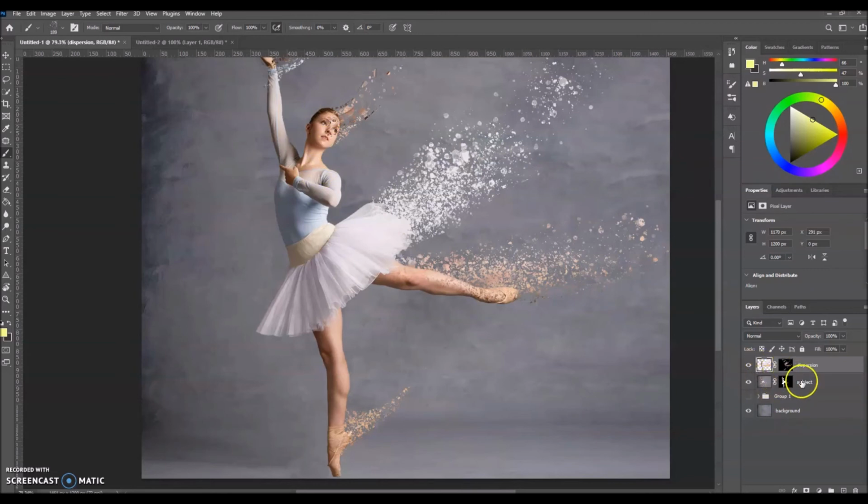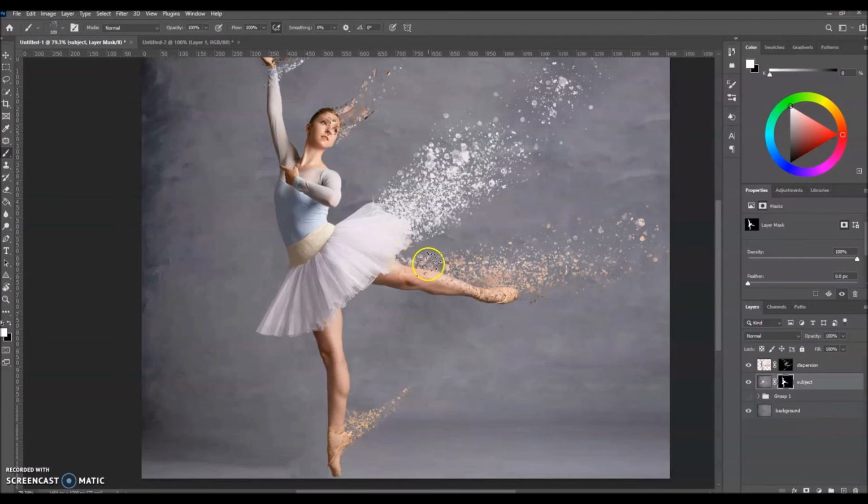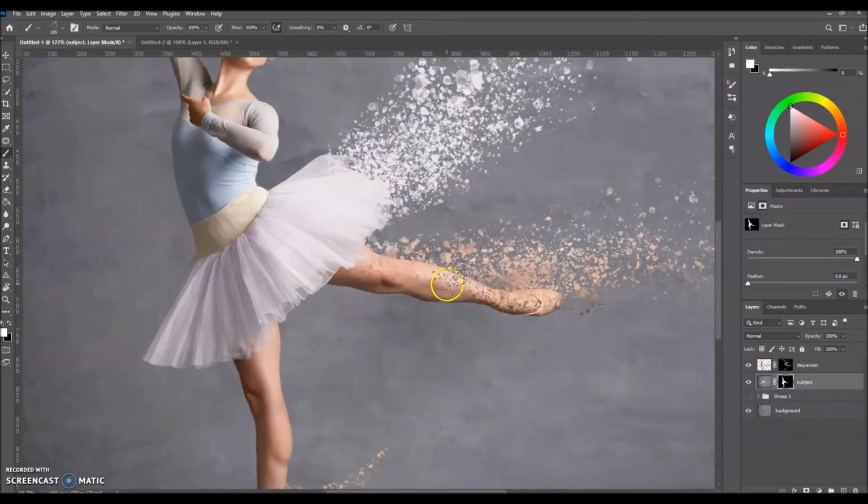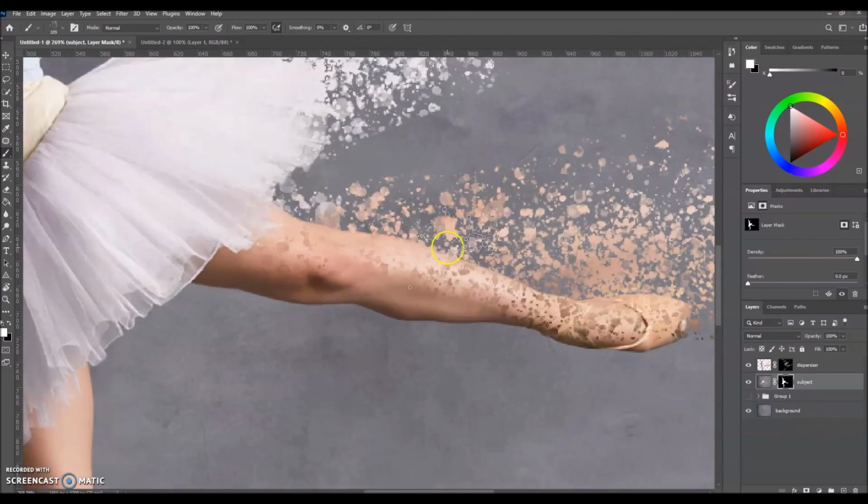Then the next step is to take the subject. We're going to go to the subject layer mask, and now we want to sort of distort or erase the edge, or along the edge, of the part of the subject that's disintegrating. Right now, there's bits coming off of them, but they still have a very defined edge, and we want to get rid of that edge. So it makes sense to use the same brush here, although I'm going to shrink it. You can use the square brackets to decrease and increase the size of the brush.